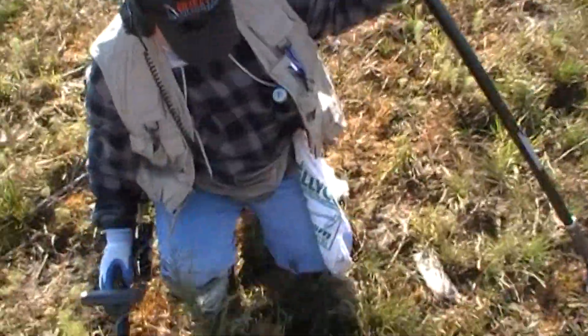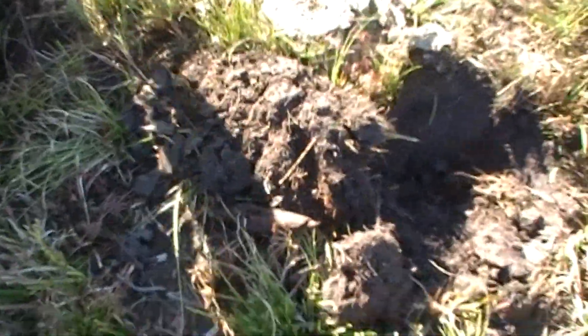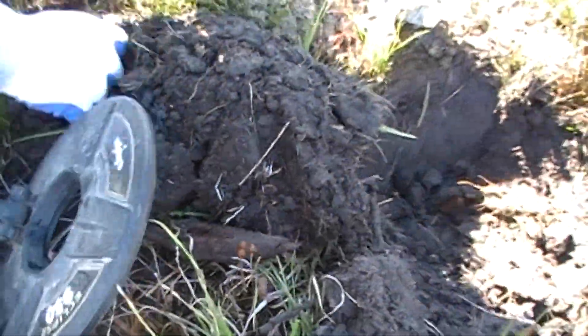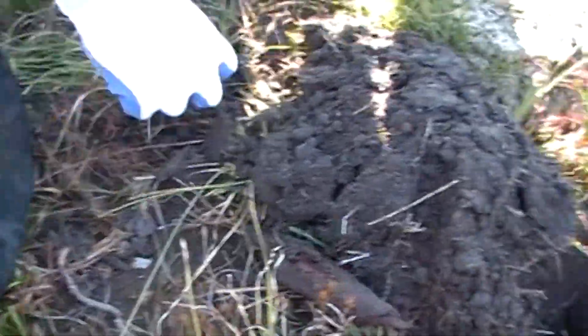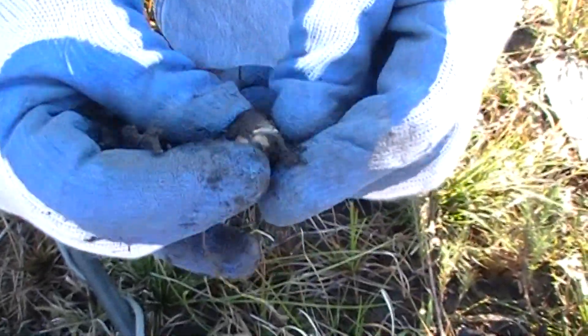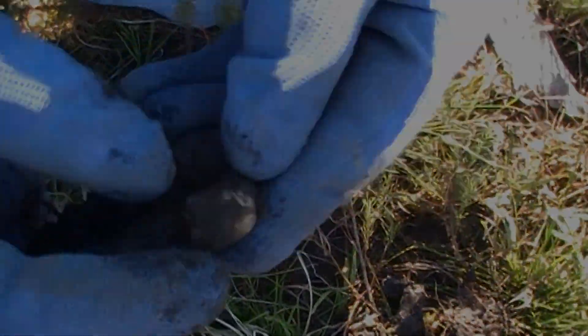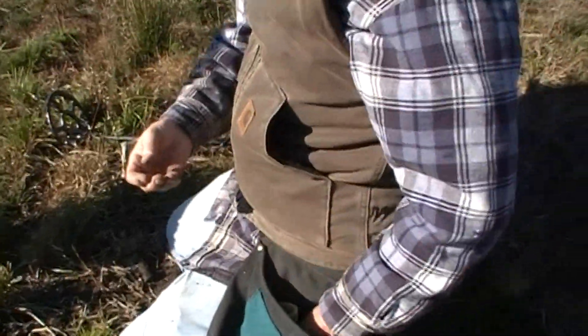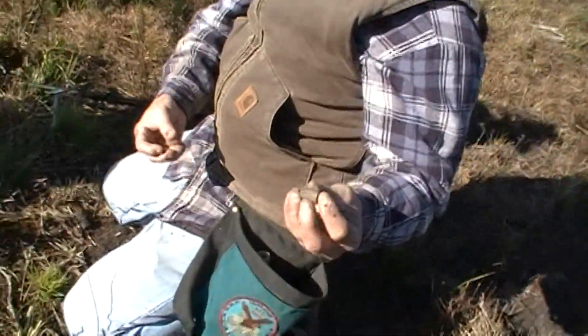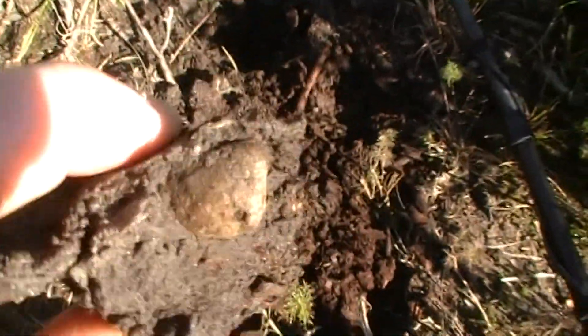Rob here has got him a good bullet signal. We're going to go ahead and go in here and watch him take it out of the dirt as he recovers it. There it is — fired. Looks like a fire three ringer right there. My buddy Floor here just found him a nice find. We've been trying to get him to find a bullet and he finally got one. There's that bullet sticking right out the side of it.